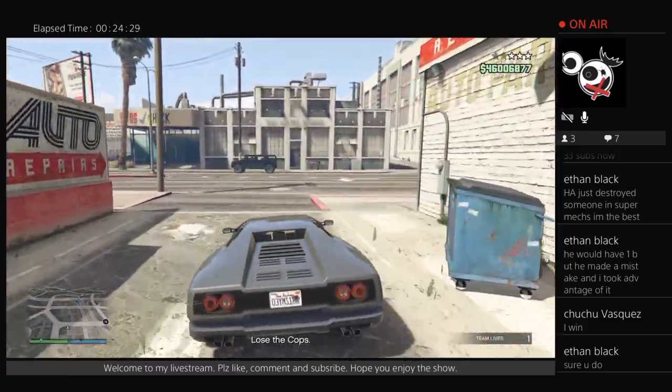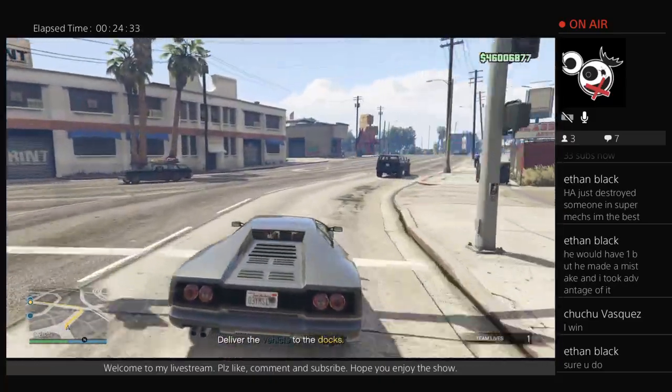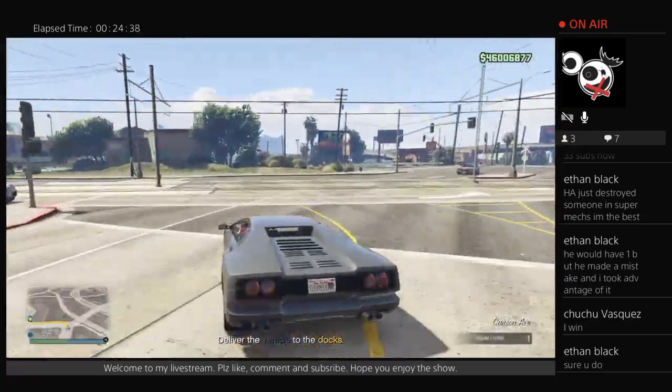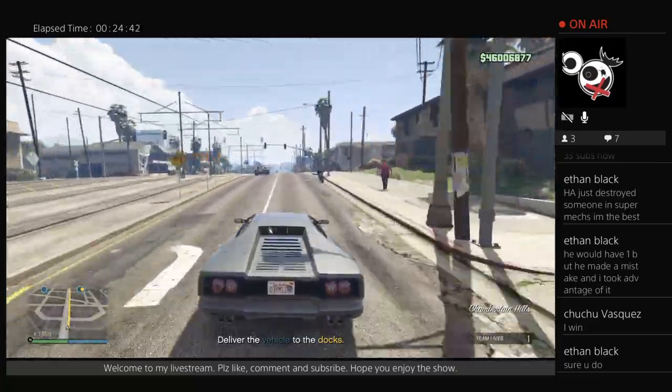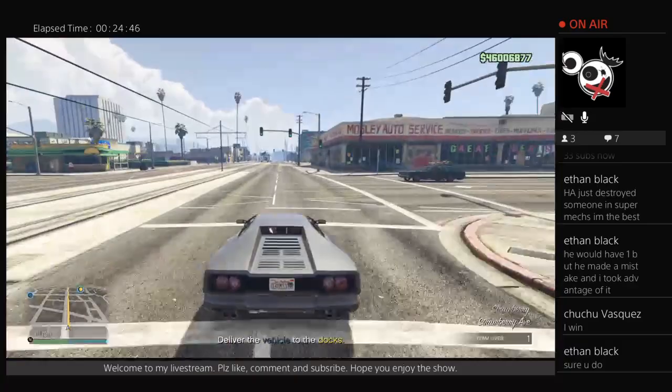Helicopter moving around my location, so I gotta kind of go mobile a little bit. There we go. And I am clean and on my way to deliver the car. So as you can see, pretty basic, simple run here. I mean, there's a lot of cops, and the more you fight them, the more they tend to fight back.